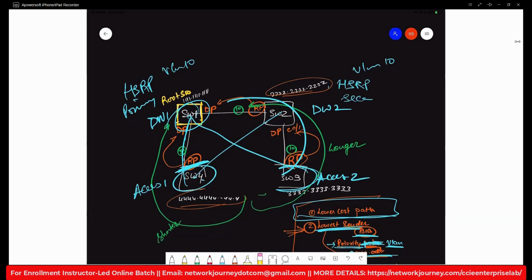Again, HSRP is about layer 3, when I need to go to a different VLAN, or point to the internet, an exit route. But talking about VLAN 10 on access layer switch 1 and a device in the same VLAN on access layer switch 2, that traffic still has to go via the distribution switch only, right? Yes, because you don't have any link between access layer switches. If you make a link between access layer switches, it can go directly. But if you don't have any link, your traffic will go via the distribution switch.